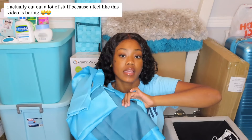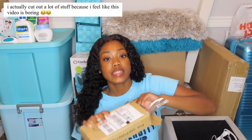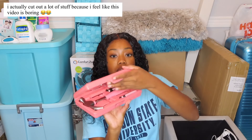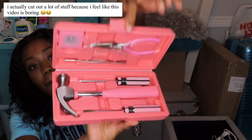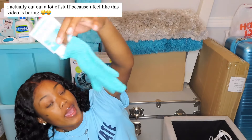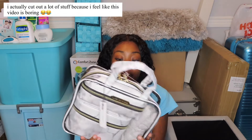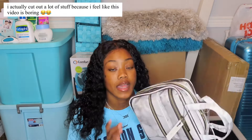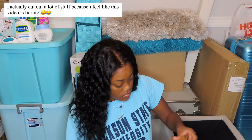I have some curtains I've already had — just in case I get the window side I can block it off. I also got a pink tool kit from Amazon with everything a girl could need. I got an exfoliating body scrub and a makeup storage set — it has one big one and two small ones. If I'm traveling I can take my makeup in the small ones or use the big one as a hygiene bag.